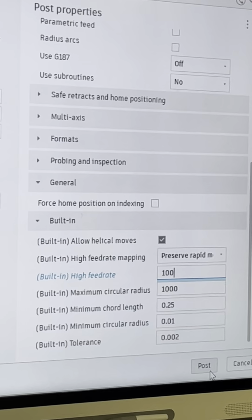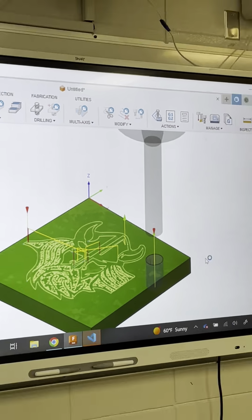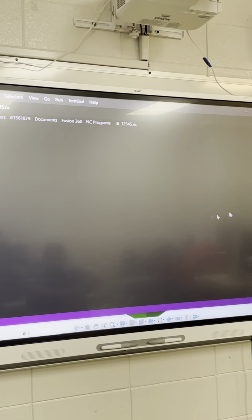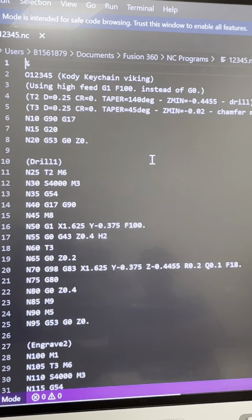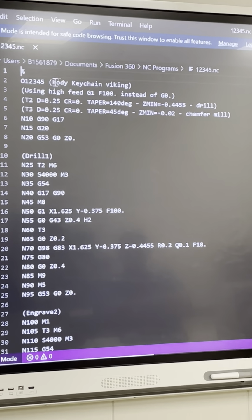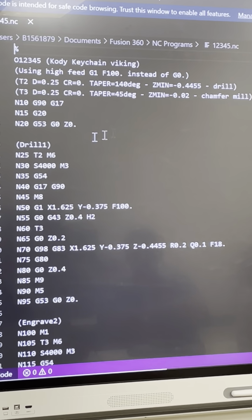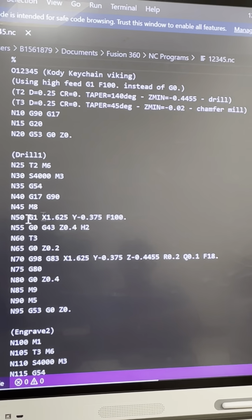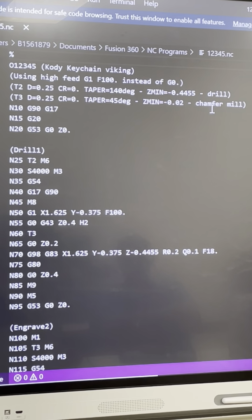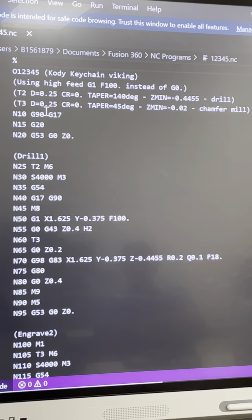And then you just simply click post. And then I hit view NC code. And there's my G code right there. It tells you drill, Kody keychain Viking, my number. All programs start with a percent sign. Tells you my tools. Hey, tool 2 is a 1/4 inch drill, tool 3 is a 1/4 inch chamfer mill. G90 stands for absolute programming.